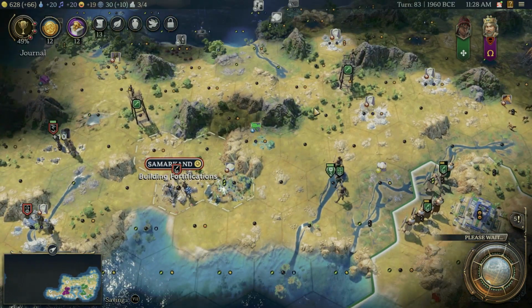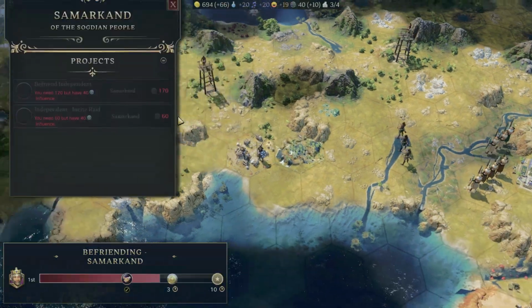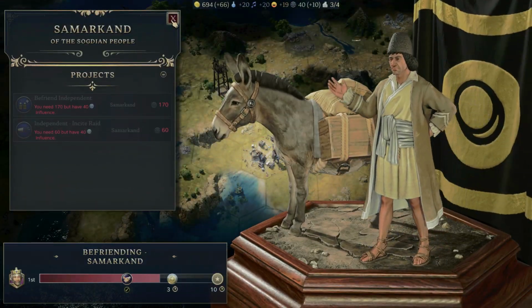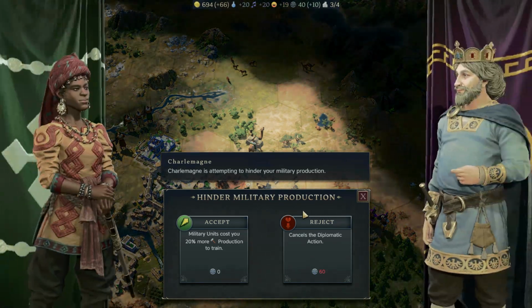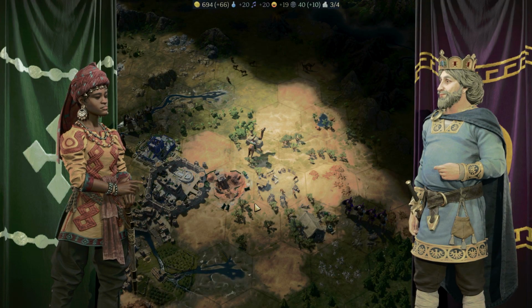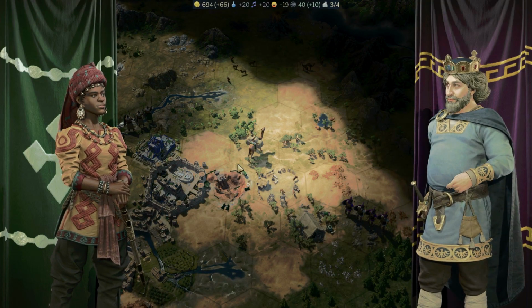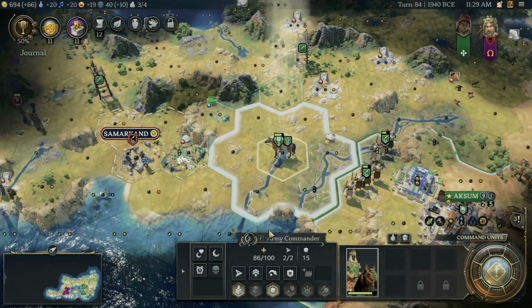So they're fortifying up there, which is fine. How many turns before they get it? So I've got 13 turns roughly. Well, if I'm buying them, it's not going to matter too much. 66 gold a turn now. So, cannot shake a stick at that one too much.